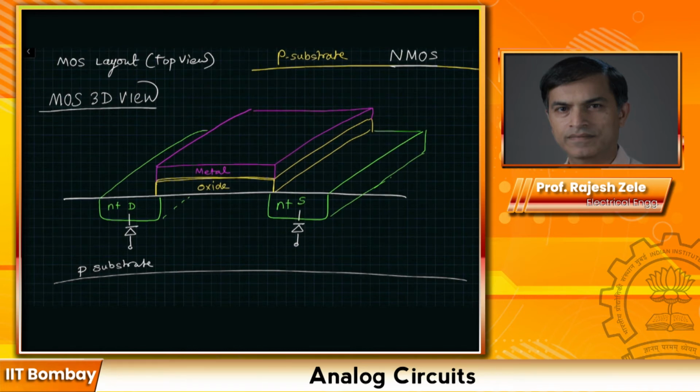In this particular case, let's draw all the features. This would be your T-ox, the oxide thickness. One important feature of this transistor is the length of the channel. The channel is formed in this region, and this is called the length of the channel, or L, and the lateral dimension, the one going into the screen, is called the width of the channel. So this region is called width. The T-ox, the oxide thickness, can be of the order of 10 angstroms to 20 angstroms. An angstrom is 10 to the power minus 10 meters.